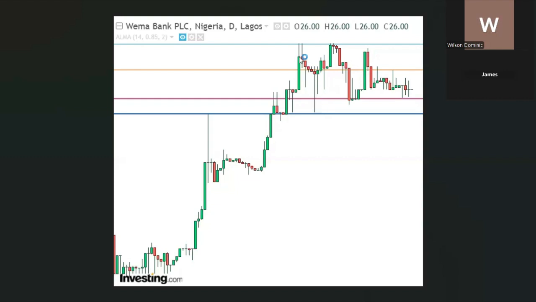Okay, so price went down from this resistance level. Now the psychology of people, because price has been going up. Anytime price is going down in stock markets, in Nigerian stock markets, people are taking profits. That is just a simple analogy. There are two things: people are taking profits, and people are panicking, because people that know how to trade the market are taking profits. Let us say a stock is going up, everybody's happy, everybody's pumping money. If that stock starts going down, going down, going down, people just panic and remove their positions. And that is what also makes the stock go down and down and down.